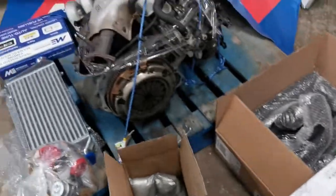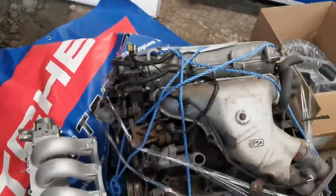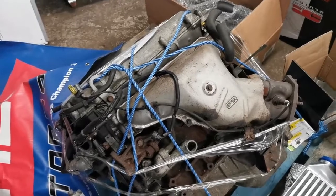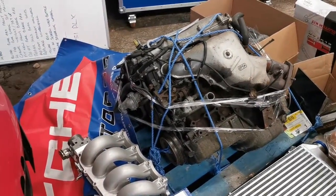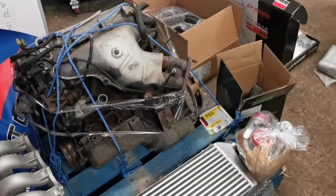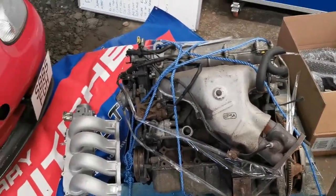We're going to be doing a video of building this engine up outside the car before we put it in, putting the clutch on it, putting the turbo manifold, which I'm still waiting for. We've actually went for a cast turbo manifold this time rather than a fabricated one. And we'll see what power it pushes. But yeah, just thought we'd do a little bit of an update on how far the build's coming along, what the crack is with it so far.